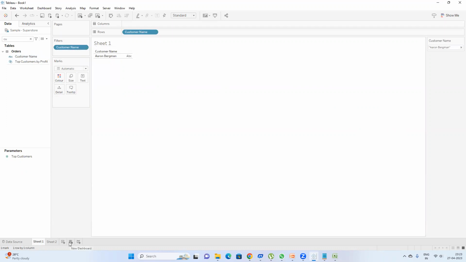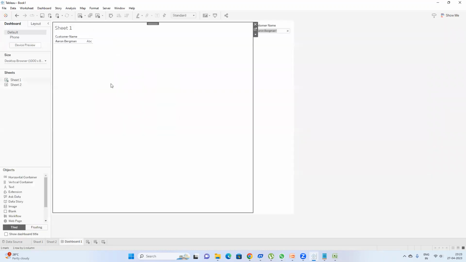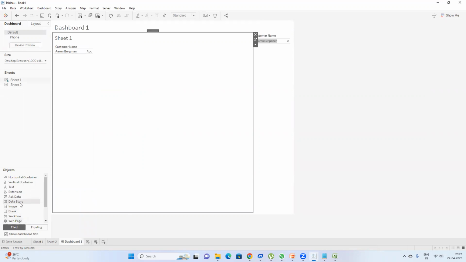So the importance, like this, you can show it to the user as well. So how can you show it to the user? Keep this in the filter. Whatever sheets that you create, we don't present them as sheets. Whatever sheets that we create, we put in the dashboard. Then only we will show it to the users. Filters topic.